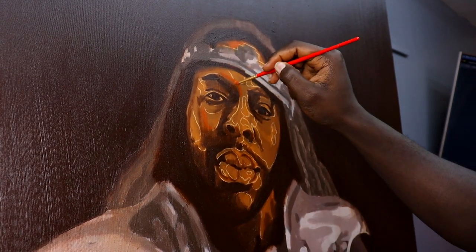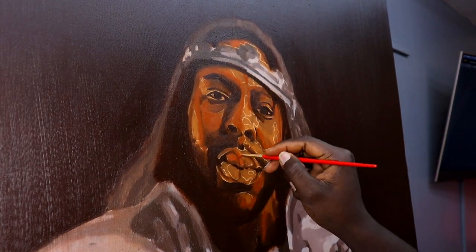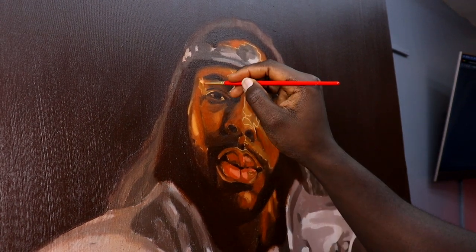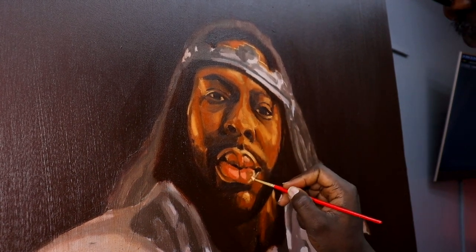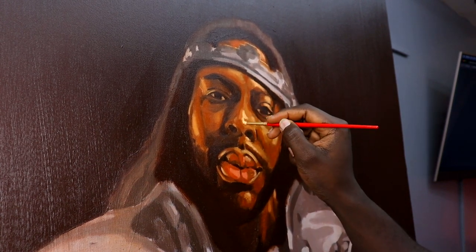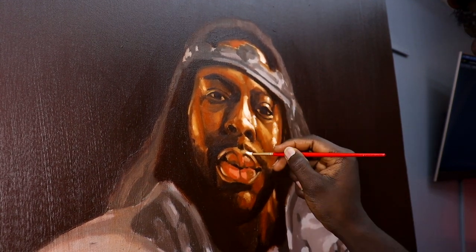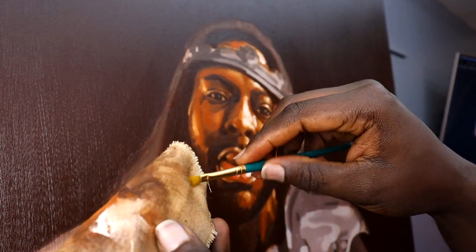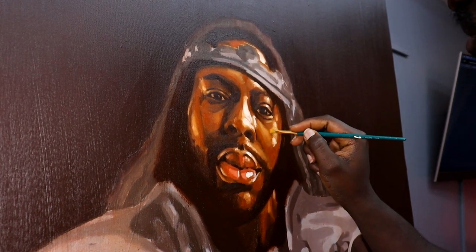As you can see, this part isn't very different from how I created the acrylic underpainting. The difference is that oil paints take a long time to dry, which actually comes in handy in this stage because I want to blend these colors in. In the underpainting, I wasn't blending anything — I was just laying in the colors and leaving them there. But in this case I'm going to need to blend them. After creating all these different vibrant colors — I'm trying to mimic the saturation in most of Kehinde Wiley's paintings — I'll clean a soft brush and use it to blur the borders between the colors so they seamlessly transition into one another.